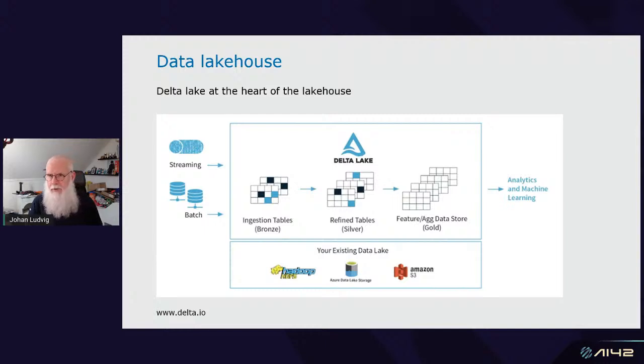Then you have your refined tables. In a data warehousing system, that would typically be your enterprise data warehouse tables, or your transformations tables, where you align things like customer IDs or clean up date formats and so on. And typically this is where you can allow your business analysts to be allowed in, because they can look at and explore data that hasn't been fully transformed, but at least has been cleansed and prepared.